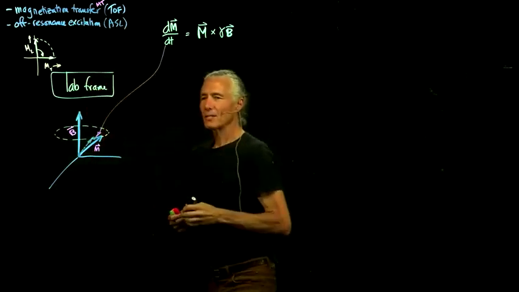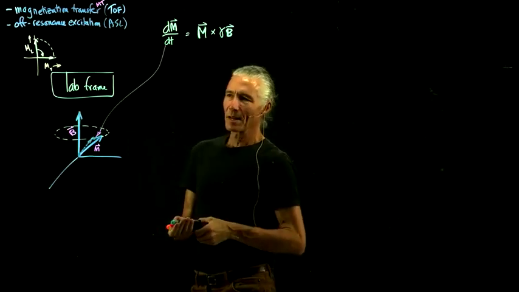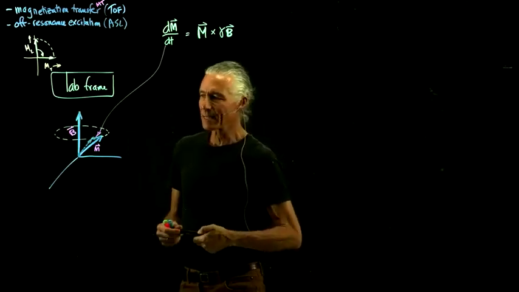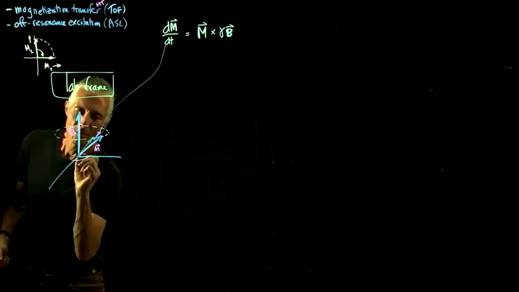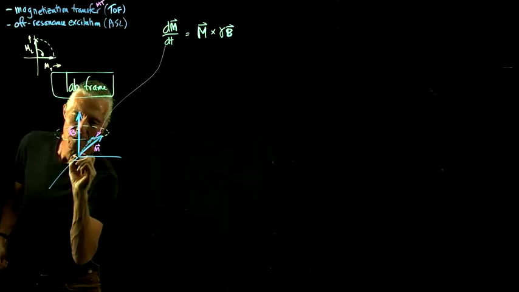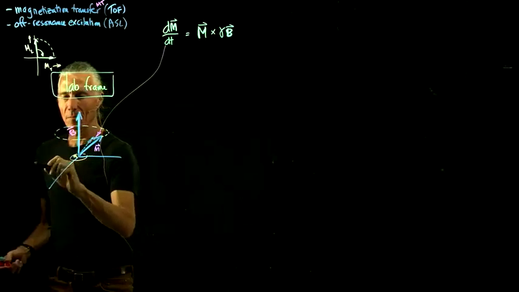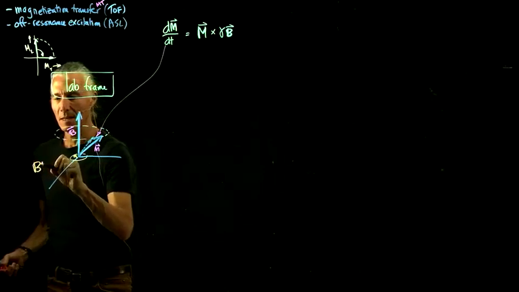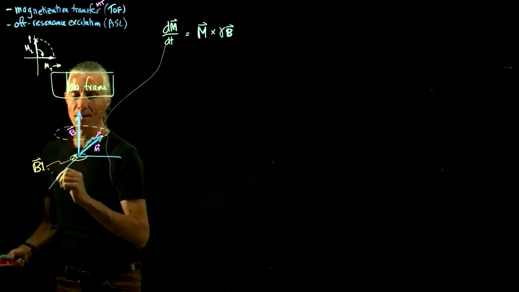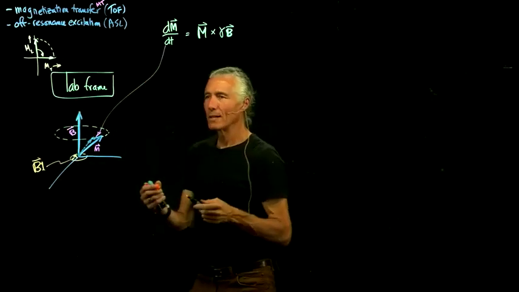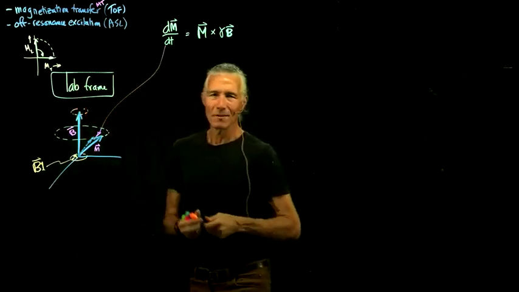But that's just a stationary B, and what's going on when we actually do an excitation? Well, we're adding another rotating field. So here's our rotating B1. So our B1 is rotating around that guy right there, and that's added on to this guy. And so now we've got a more complicated situation.